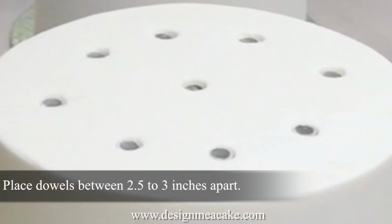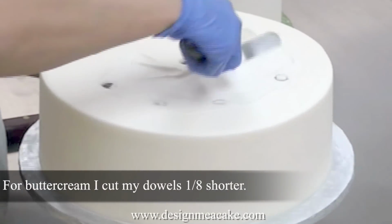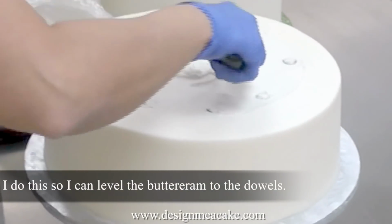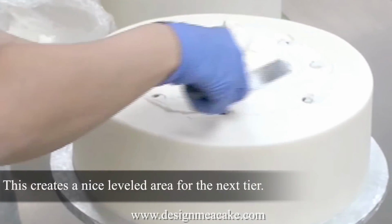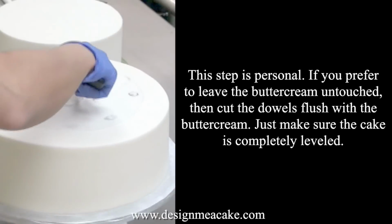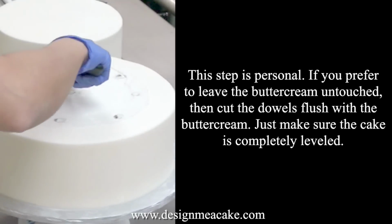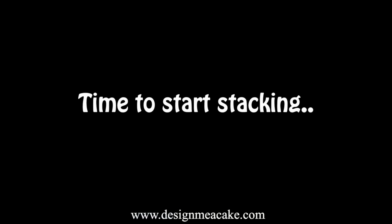I place my dowels between 2.5 to 3 inches apart, and I make sure I have one in the center too. I cut my dowels for buttercream 1/8 of an inch lower than the cake, so I can go around with my spatula and make a bed for the cake I'm going to place on top of it. This levels the buttercream and makes a great bed for the cake that goes on top, which is very strong. If you don't want to do this step, just make sure that the buttercream is level and you leave the dowels at the same level as the buttercream. The same applies to fondant cakes.